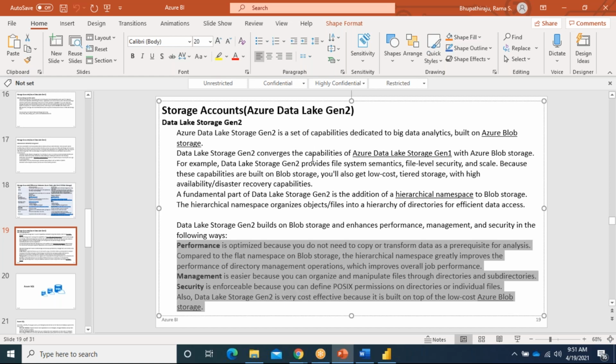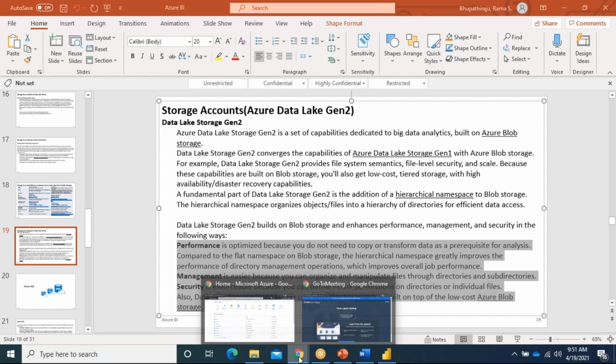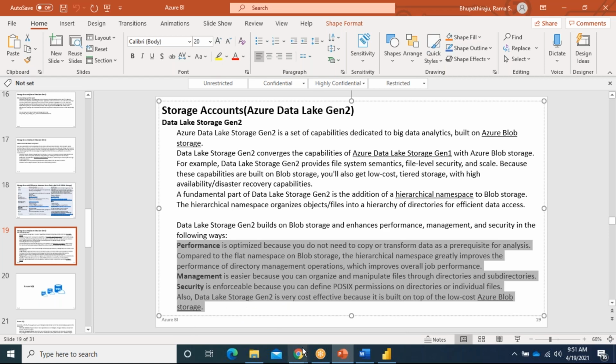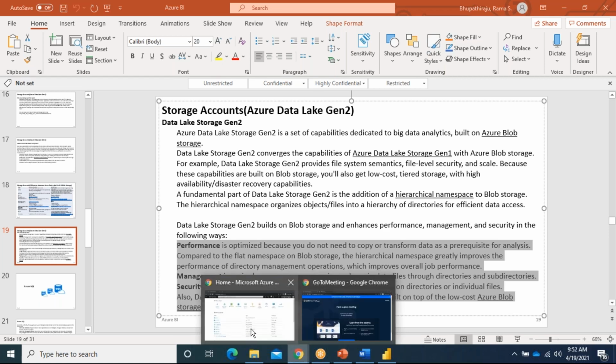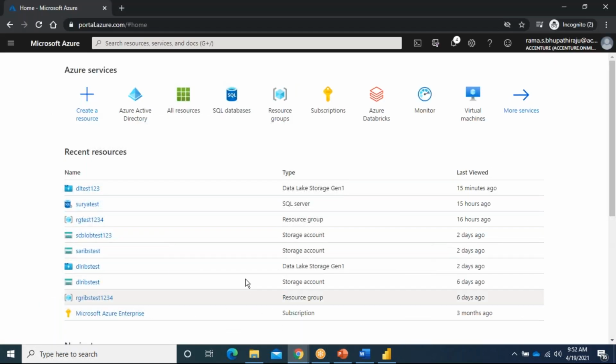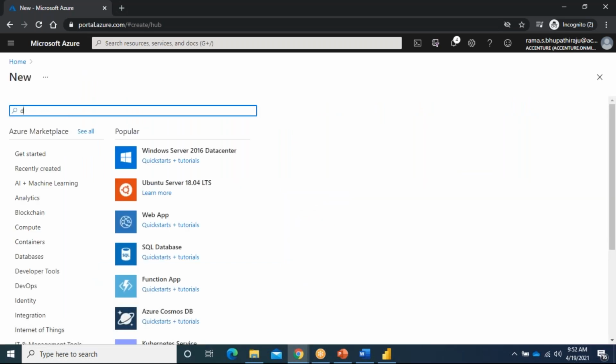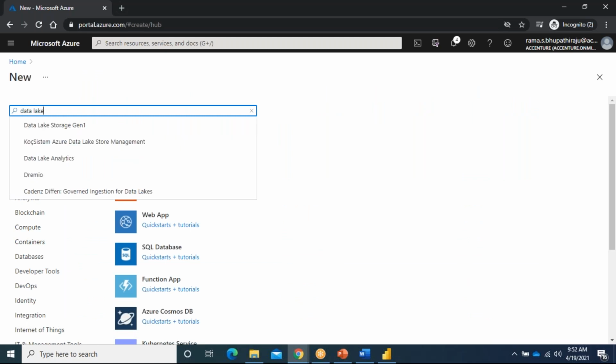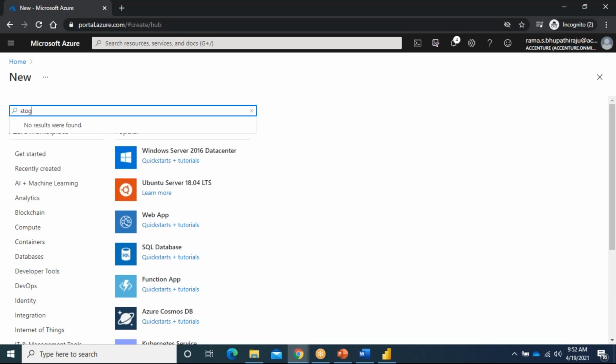Clear? Now I can show you where we have the difference. Sorry, my mouse is going. Okay, now I will show you. For example, if you want to create Data Lake Gen 2 and you type data lake, it won't give it. Why? Because they prepared the service on top of Blob storage.